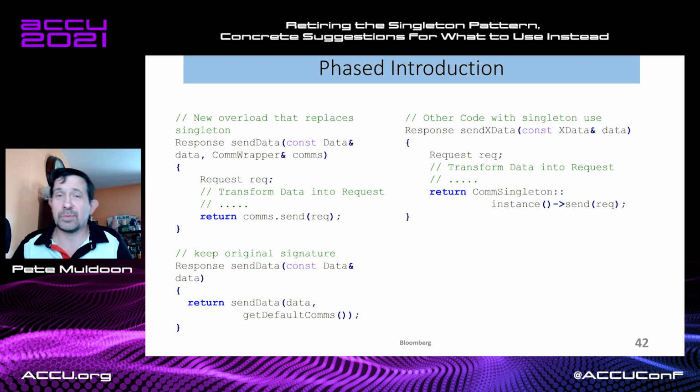We can come back sometime later, that may be never, but we can come back sometime later and update the send x data function, the send y data function, and so on and so forth. Right. As long as the singleton pointer itself is not named. And like I say, I've been in the industry a long time, and I don't think I've ever seen inside a function we take this singleton instance pointer, name it, and use it further down the function. Because the instance method is so handy, it's just used at the point it's needed. So usually this will work.